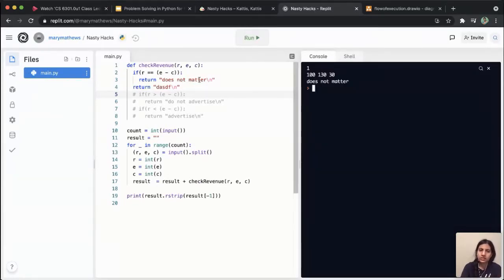You can see it's just printing does not matter. It's not printing this at all, even though there's no if here, no else if here, nothing here. So basically, return means exit the function.